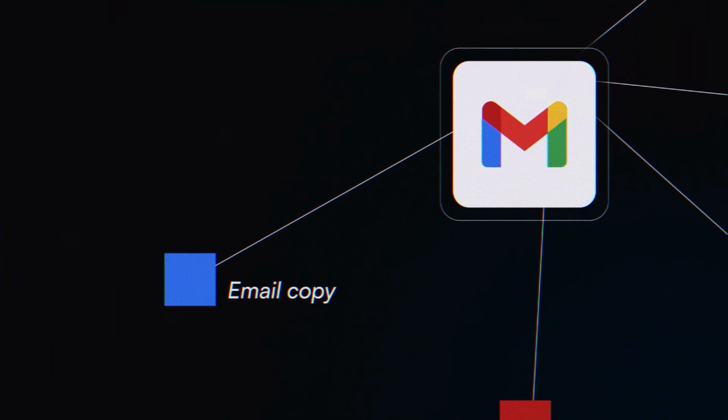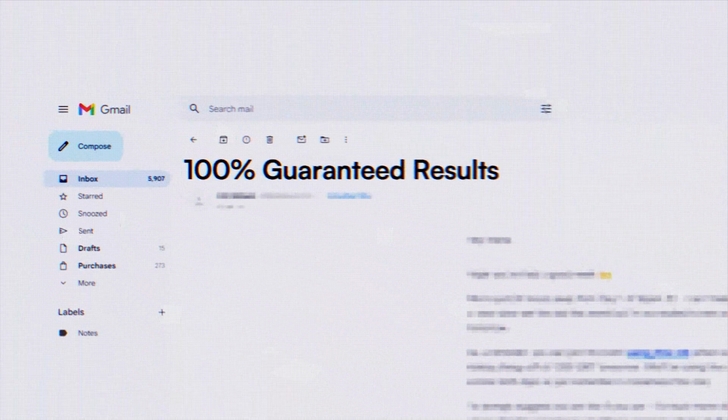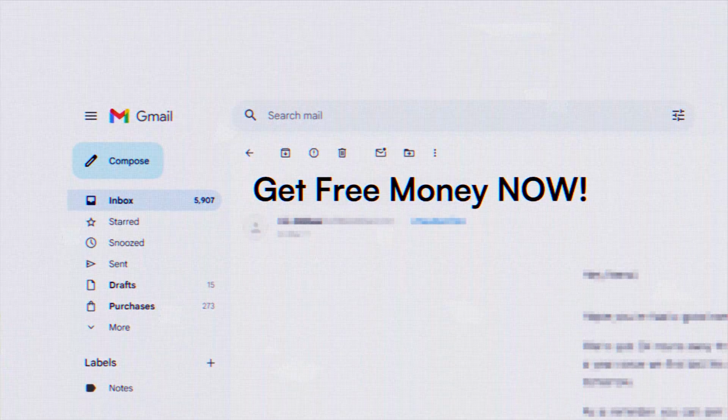Fifth is email copy. A lot of these receiving servers, as in the servers of the people that you're sending the messages to, are trained to identify spammy copy. Like when they see multiple emails that look exactly the same being sent out to different people, they'll realize. So saying phrases like 100% guaranteed or free money, these are words or phrases that spam filters will identify immediately and fully block that email from being sent.